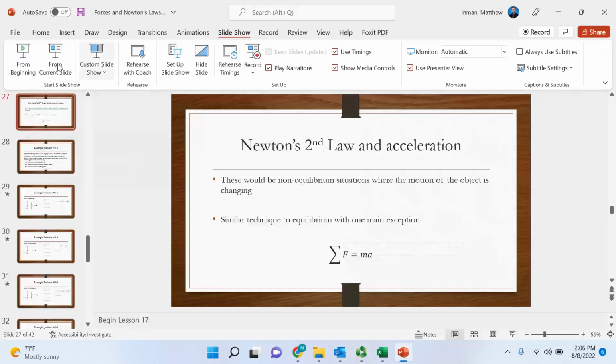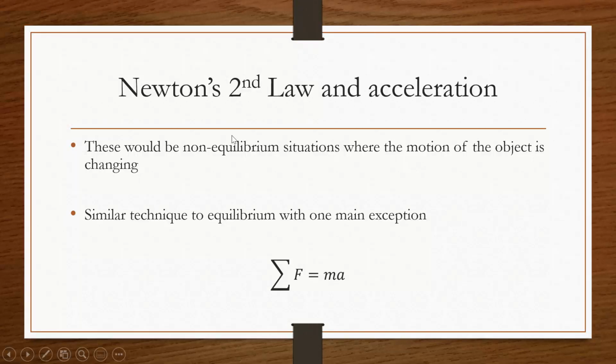So in the previous few lessons we looked a lot at equilibrium situations. What we're going to start to do in this lesson is look at situations where an object is not in equilibrium, meaning that the net force acting on the object is not zero, and try to figure out how we begin to solve these types of problems.